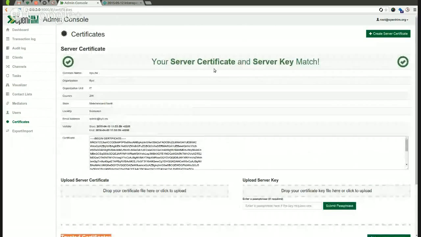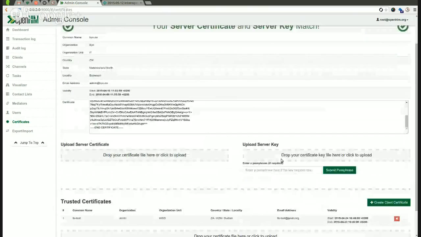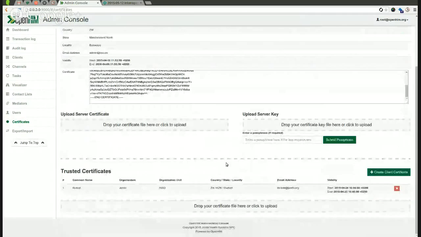What you can do here, usually you would get a certificate from someone like VeriSign or Thawte or something like that. That would probably be the most secure way for a production system. And then the system allows you to upload your server certificate and key, and then it will automatically just use it. So we're trying to make it as simple as possible to get good security infrastructure up for a health information exchange. So Ryan, sorry for interrupting with a question.